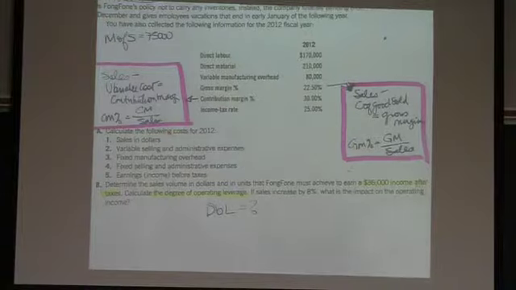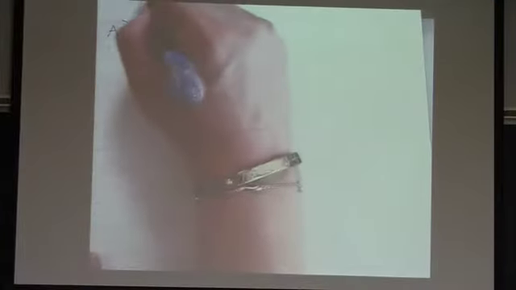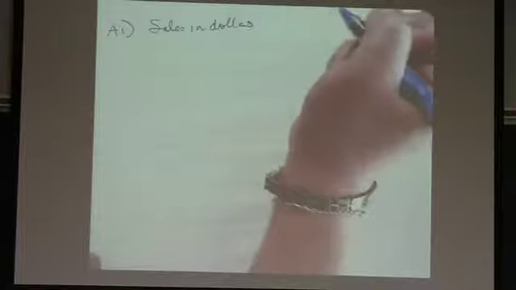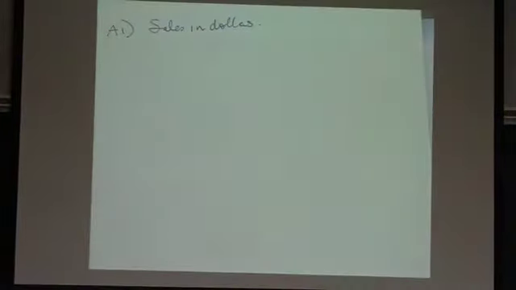So let's start answering the question. The first part of the question, part A, sub 1, is asking us for sales in dollars. Now, we do know the margin of safety, but first of all, what is the margin of safety? Let's take a look at what that concept is.